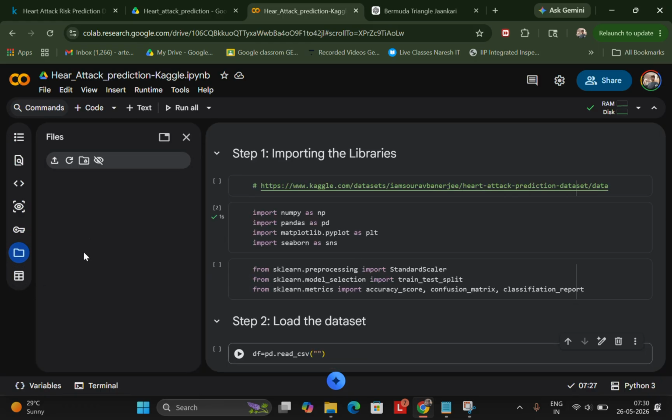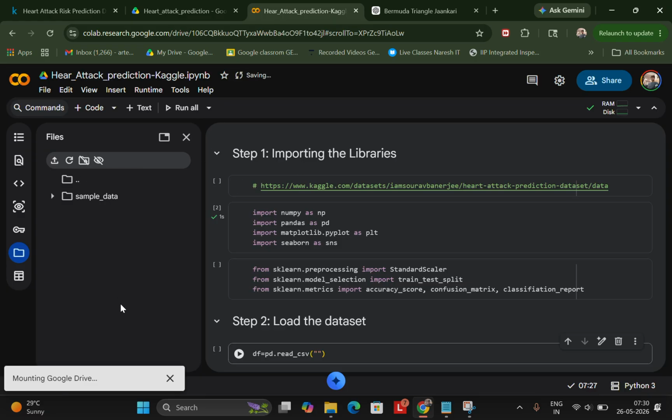Now to connect the Google Drive with your Colab, you need to mount the drive. In case you are working on VS Code, you simply have to give the location. If it is in the same folder, VS Code will automatically take it. Otherwise, you have to give the location of that CSV file.